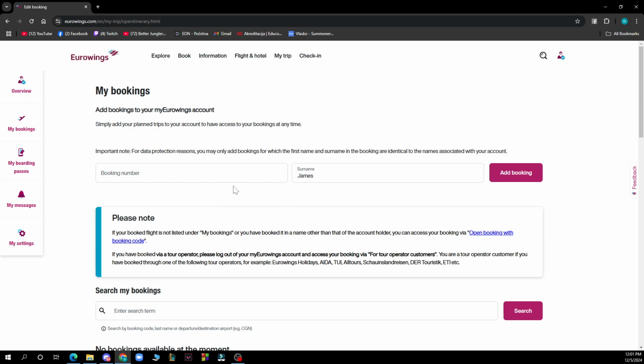Then go and change whatever you want on the flight. After that, review the changes and confirm your new booking. You may need to pay a fee for the difference in fare for the new flight. If you booked your flight with the Flex Lite or Flex Premium option, you can change your flight up to 40 minutes before departure without a fee.